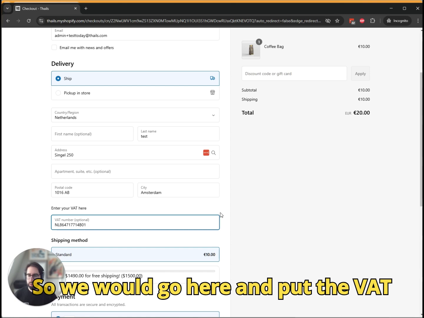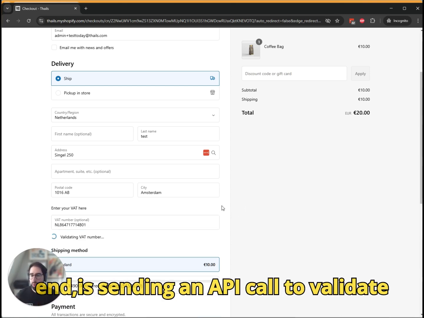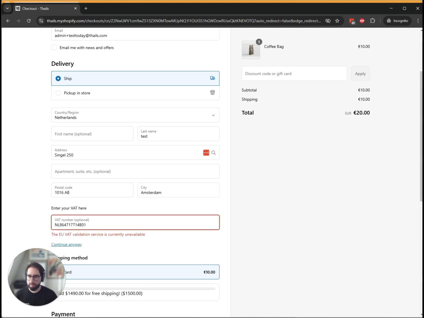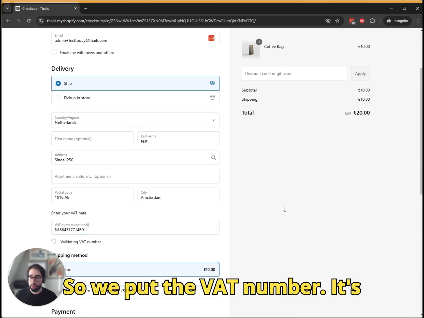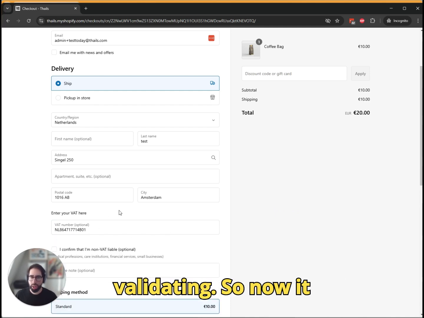So we would go here and put the VAT number. What we can see is that on the back end it is sending an API call to validate the VAT number. So we put the VAT number. It's validating. So now it validated.